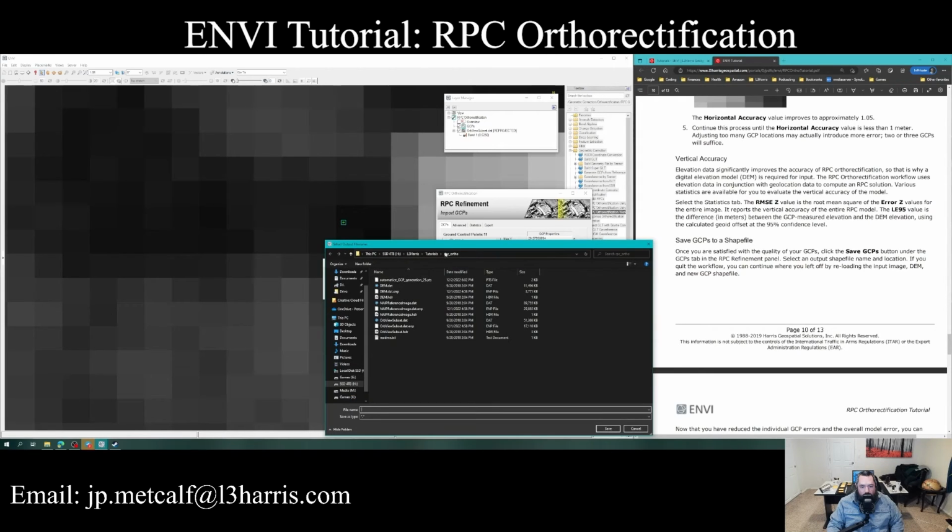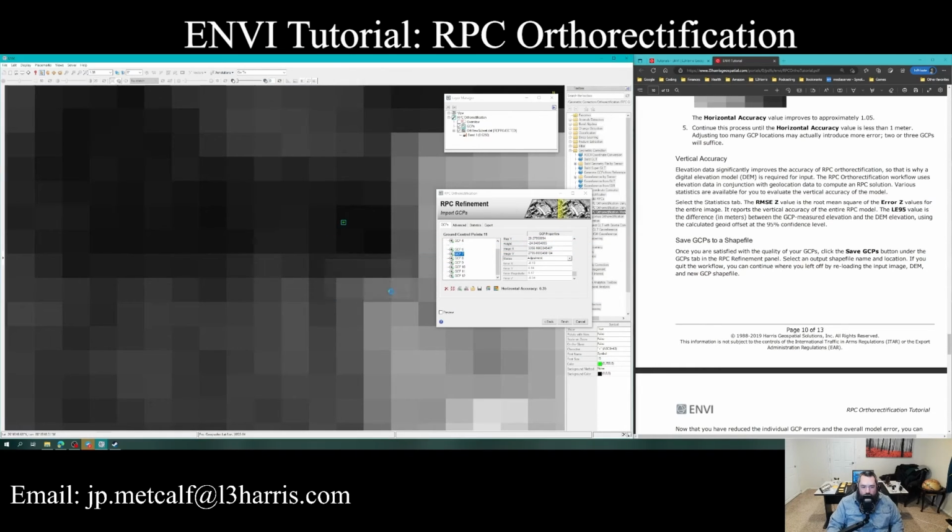For the output file name, I'm going to put in, instead of automatic GCP generation, adjusted or manual. I'll spell adjusted right. Adjusted GCP. And instead of 25, we have 11. So that's going to save that.